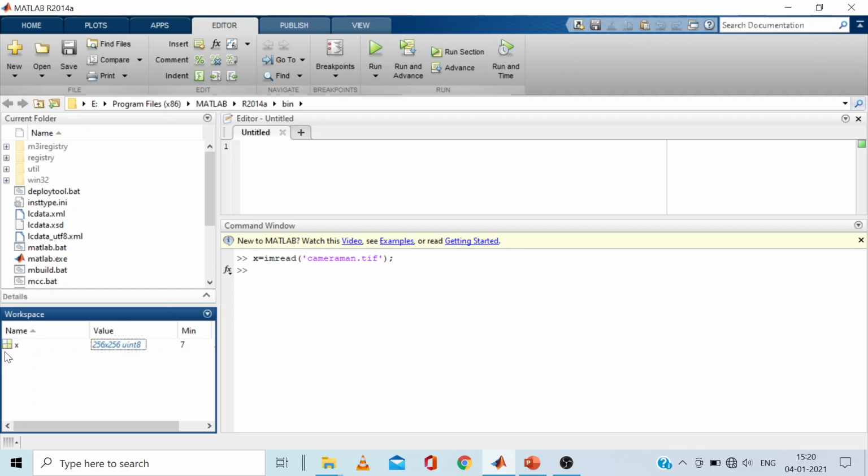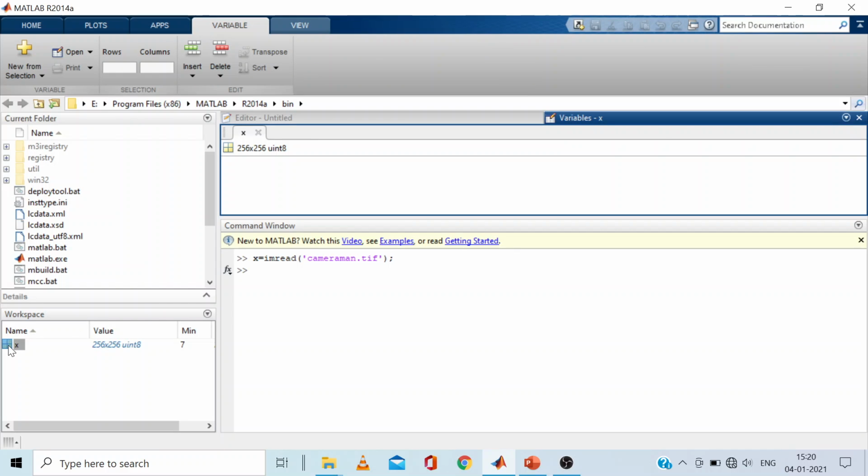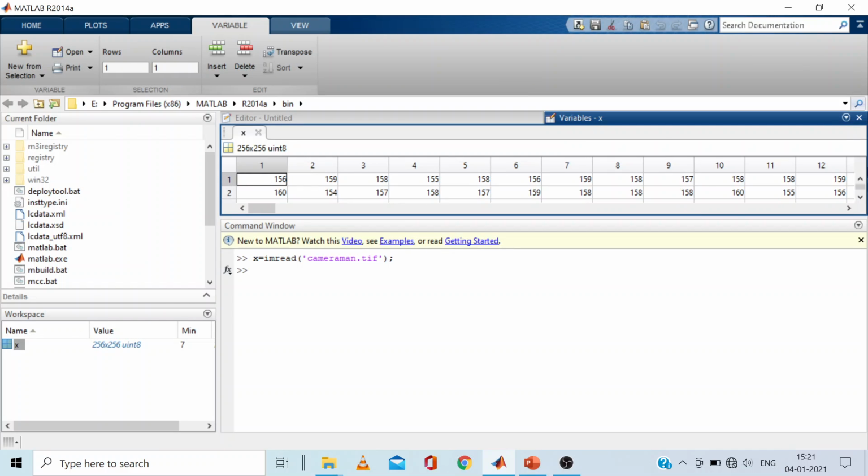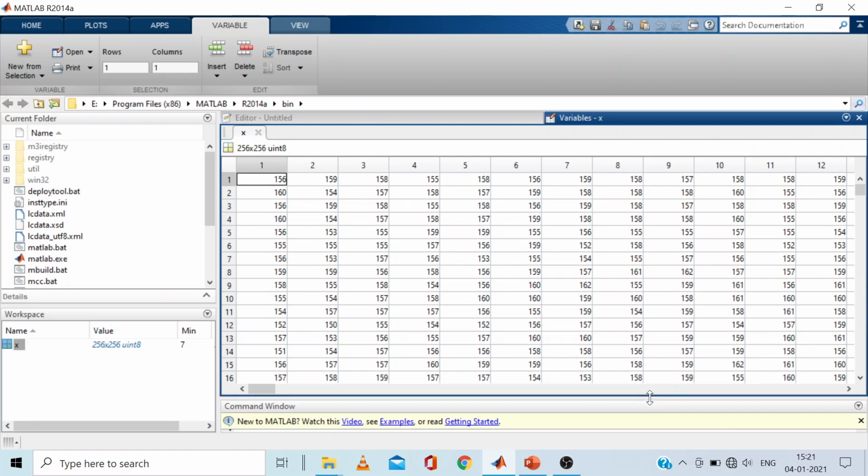Okay, so you can just double click over this X, so you can see it here in detail. Here you can see the coordinate values from 1 to 256.